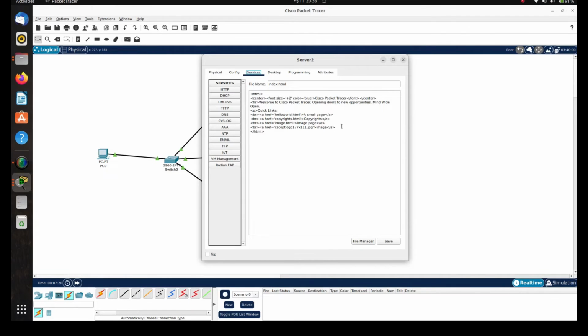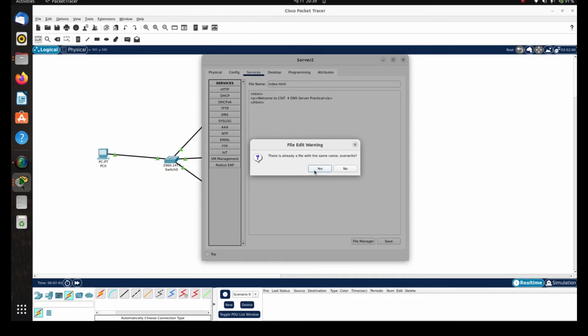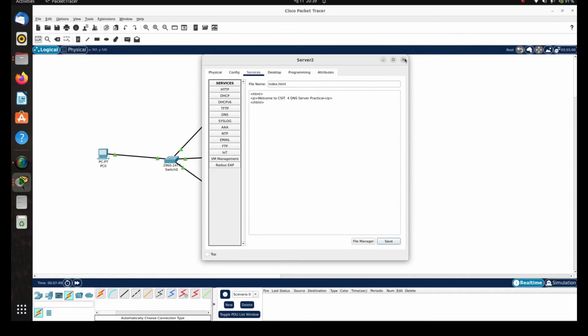So we'll just remove everything from here for now and just keep HTML, and then keep a paragraph tag, and inside this we'll write "welcome to CSIT for DNS server practical." Hit save. Okay, this will ask you whether you want to overwrite it or not. Yes, I want to overwrite this.